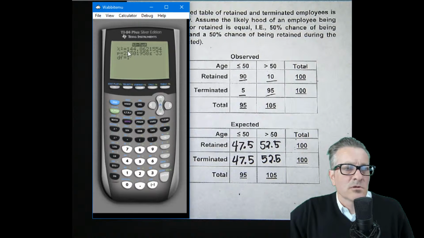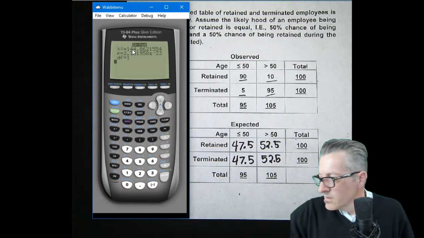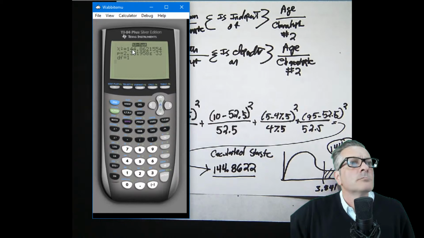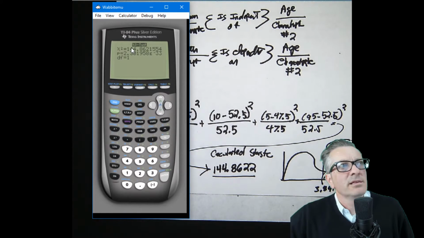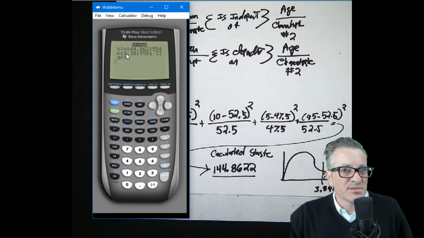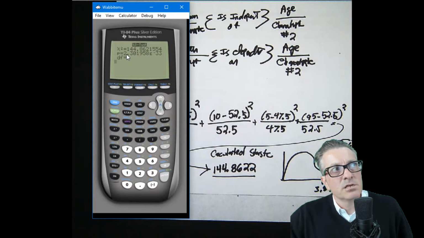Okay, so the good thing is that our numbers match up pretty well. 144.86 right here. And then our p-value, this is actually the p-value. Now, in this case, we're testing to a 5% critical value, and this p-value is huge.